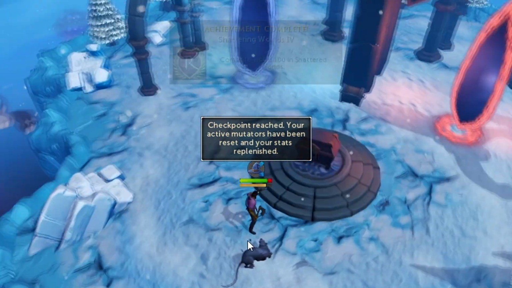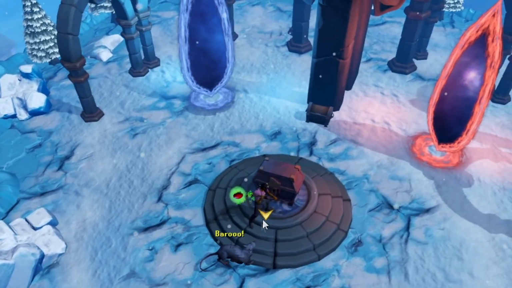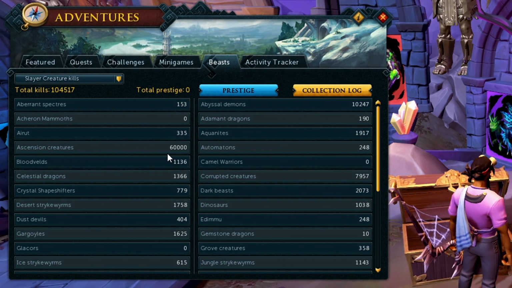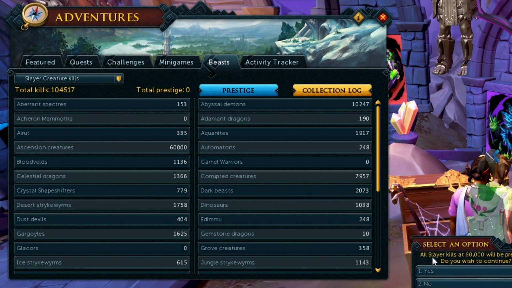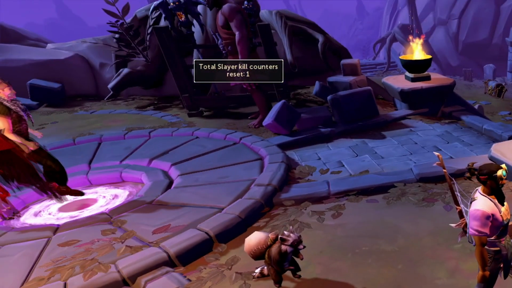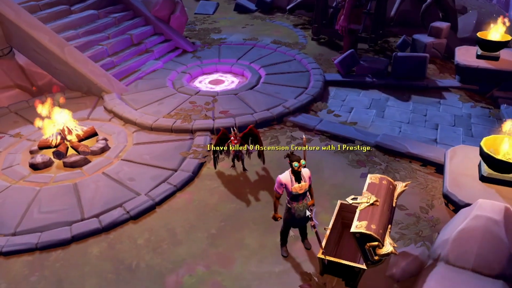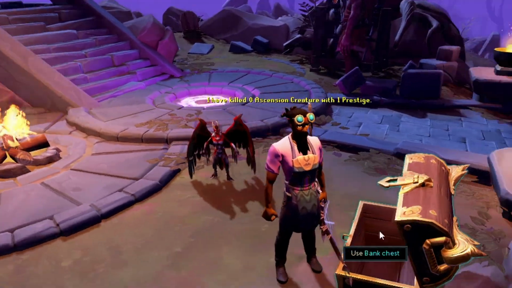Yes! That is world 100 completed in the Shadow Worlds. We have 60,000 Ascension creature kills. So, if you press this, all Slayer kills at 60,000 will be prestiged. Yes. Pog! Let's do that. One prestige! First ever prestige, let's go.